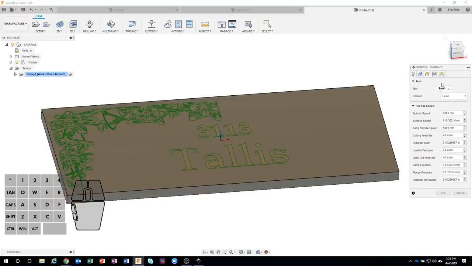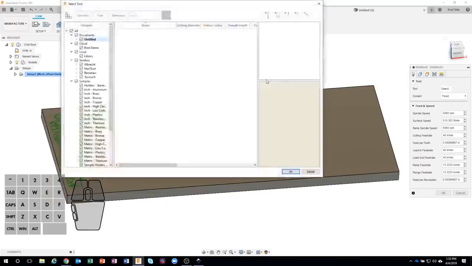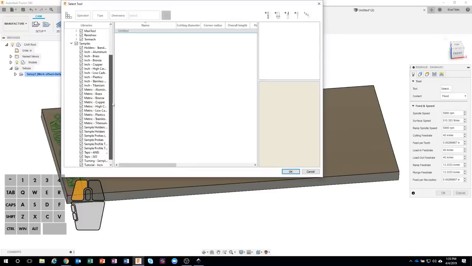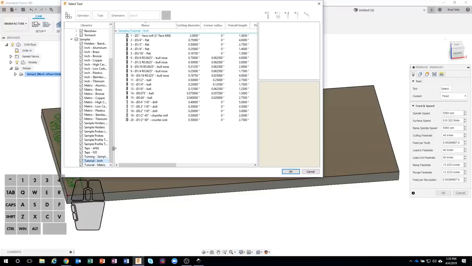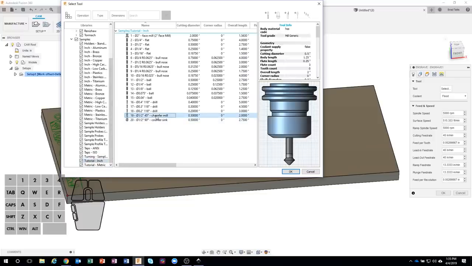So I'm going to start with the tool, and let's select a chamfer tool. I'm going to go into my tutorial section here. Let's just use maybe this 45-degree chamfer mill. It's 1/2 inch in diameter. And I'll say OK.